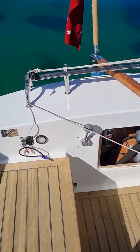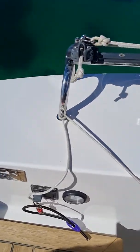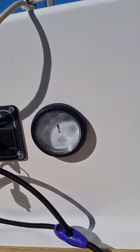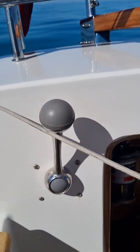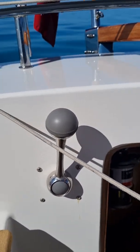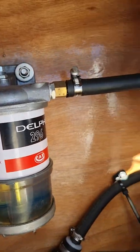This aft deck here was built basically to accommodate some of the things needed for the diesel. You can see the key switch and a little panel giving a few warning lights. The engine controls are there — fore and aft is thwart-ship rather than fore and aft, which is a bit counter-intuitive, but you do get used to it. It's a compromise you have to make on a small boat. Here we have a diesel filter and also the exhaust with the gooseneck and exhaust water.